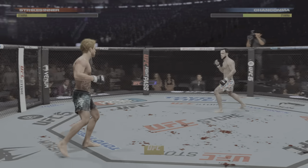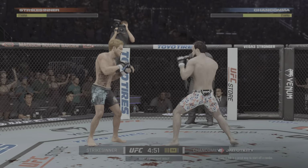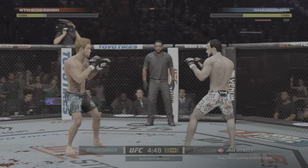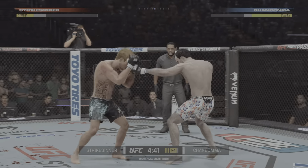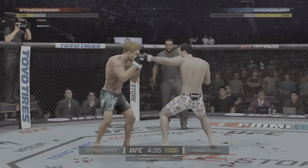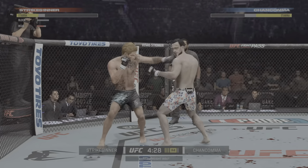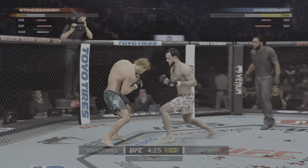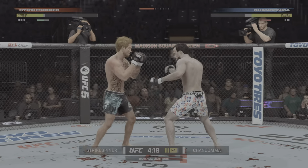Fourth round now, fight scheduled for 5 5-minute rounds. All right, so here we go with our fourth round of a possible 5, and a lot of fighters change up their training camp when they're fighting 5 rounds versus 2. Yeah, you got to change it up. You have to mix things up because fighting for an extra 10 minutes is not normal. Guys don't do this normally. It's a 15-minute fight, so you have to do things physically and also mentally to make sure that you're ready to go that extra 10 minutes.